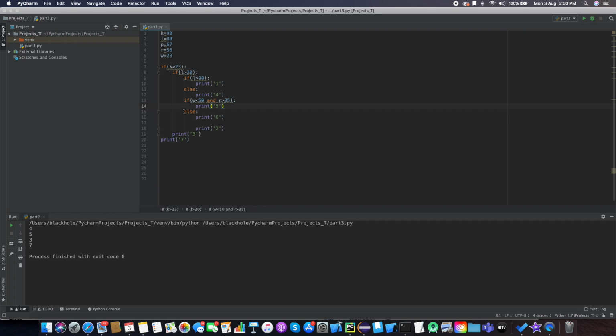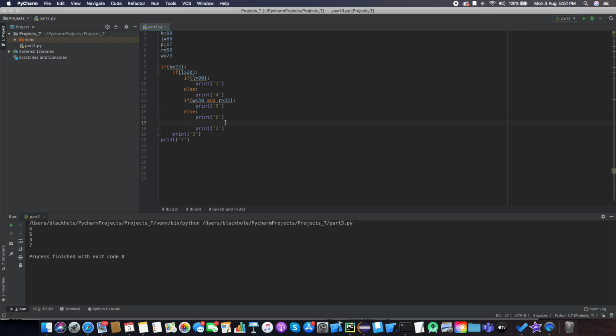Now, will it print out this else? And which if does this else belong to? This else will belong to the if with the same amount of indentation. You notice that this if has this much of indentation, and so this else will also belong to this if, and this else will belong to this if. All right, so it will not print out 6 because it has already run through the if and this part is true. This statement is correct.